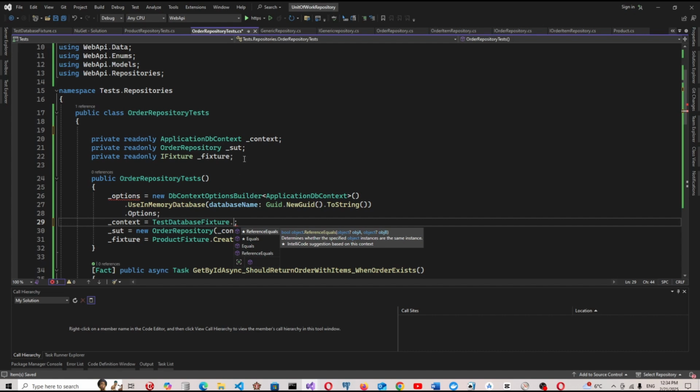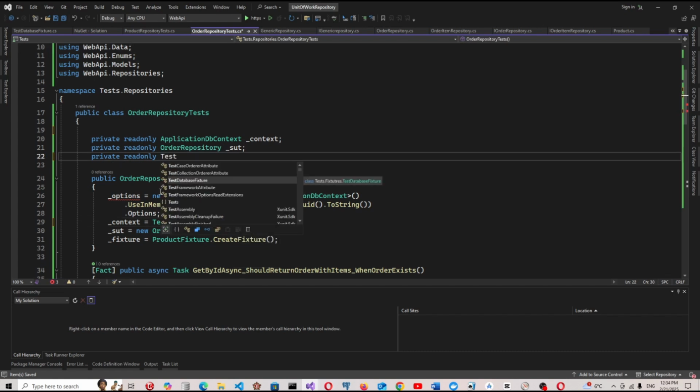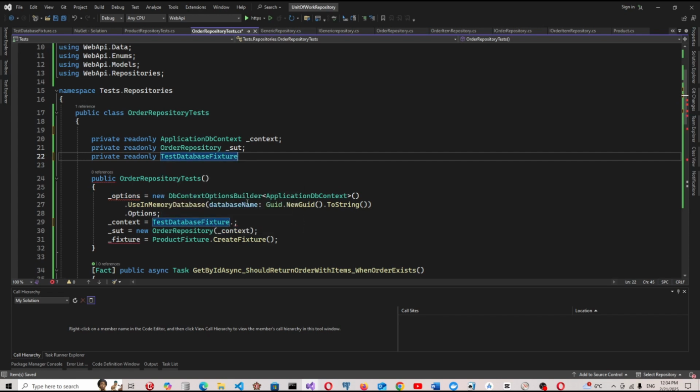So in this, we don't need a fixture. Probably we say test database fixture, which is a fixture.